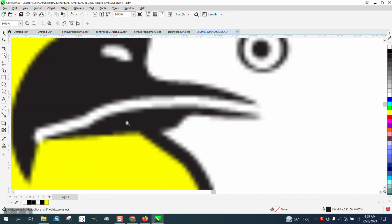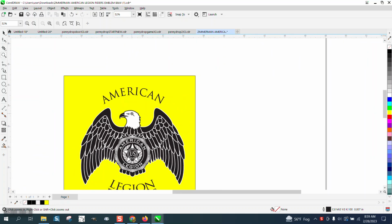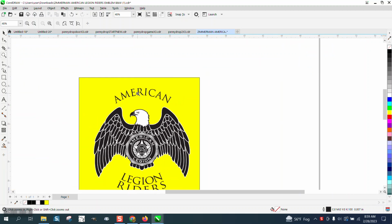Somebody sent me this logo and it's not terrible. We need to remove the white. They're going to engrave it on an anodized aluminum dog tag real small. So it doesn't have to be perfect, because the smaller it gets, the less imperfection.